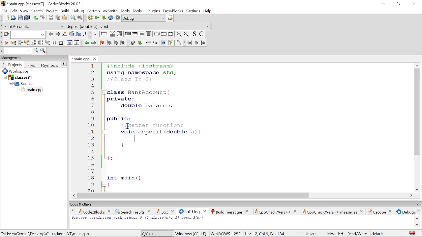So void deposit, and we can have our balance plus equals to the value they are going to specify. Right, so we can actually complete this to be amount, right?